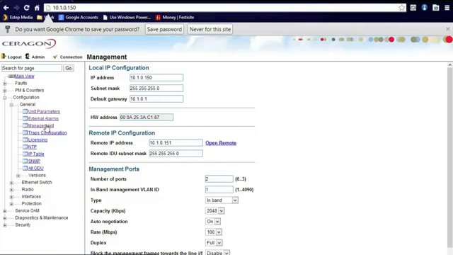Management. Management is what it sounds like. It is the local IP address and local management of the radio. This is where you set the IP address where you can log into the web page. You can define how many ports you'd like to use for management. You can also define if it is in-band or out-of-band management. Out-of-band management basically is management that is only on the management side, not through the radio traffic. In-band is management passed across the radio traffic.